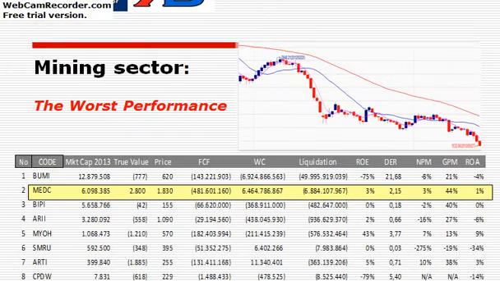Now take a look at the mining sector. If you see in this chart showing the last 3 years or 2 years, the mining sector has had bad performance. So what is the worst among the members of this industry? The list has 8 companies. We rank them by market capitalization. First is Bumi, the largest coal mine in this country.